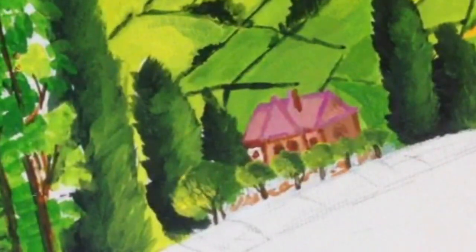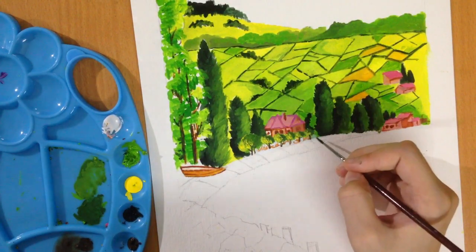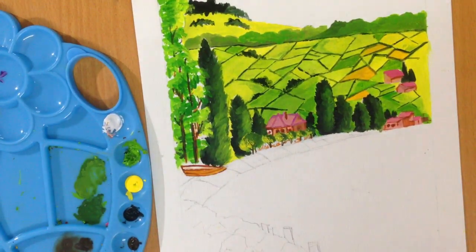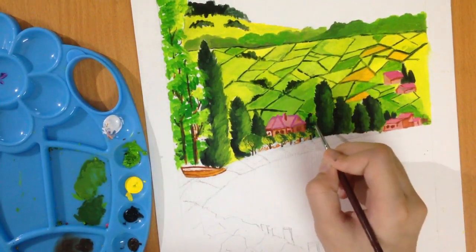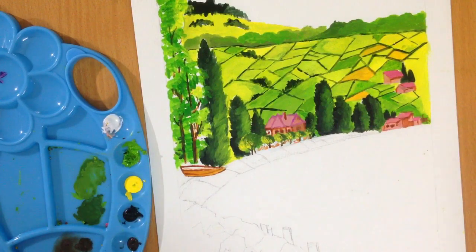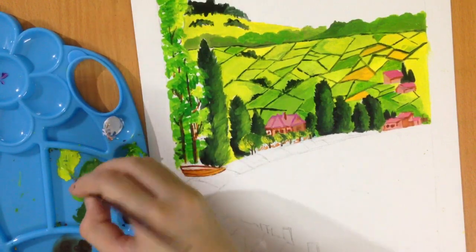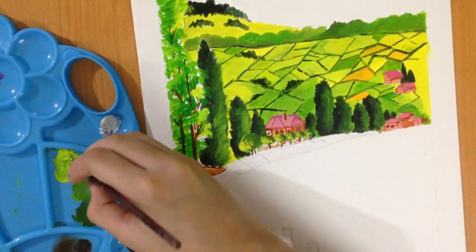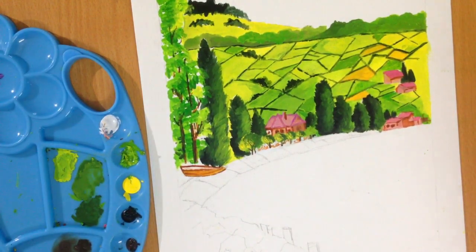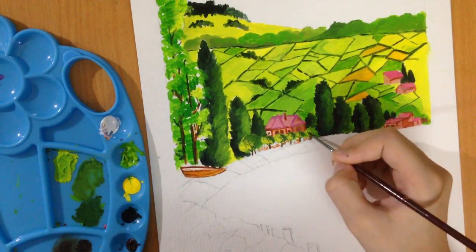I'm painting the stems of the trees in front of the cottage with my burnt sienna, and I'm adding a little cypress tree beside it too. I'm also adding more cypress trees beside those cottages.